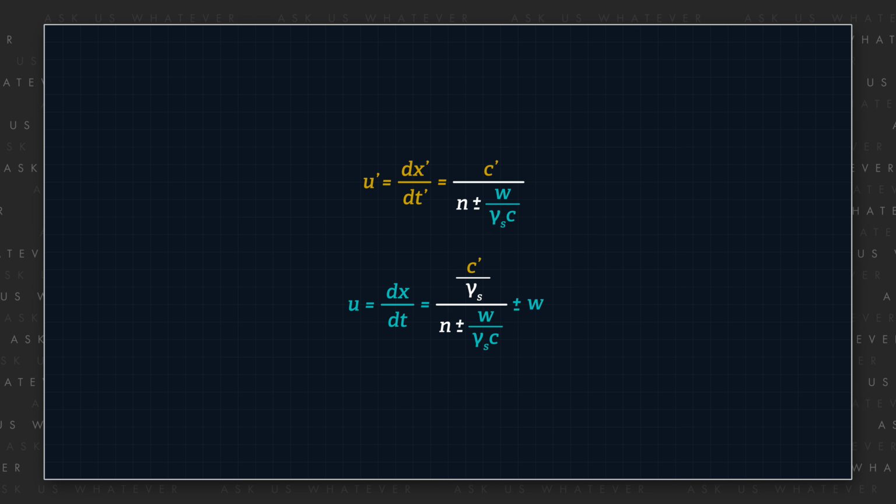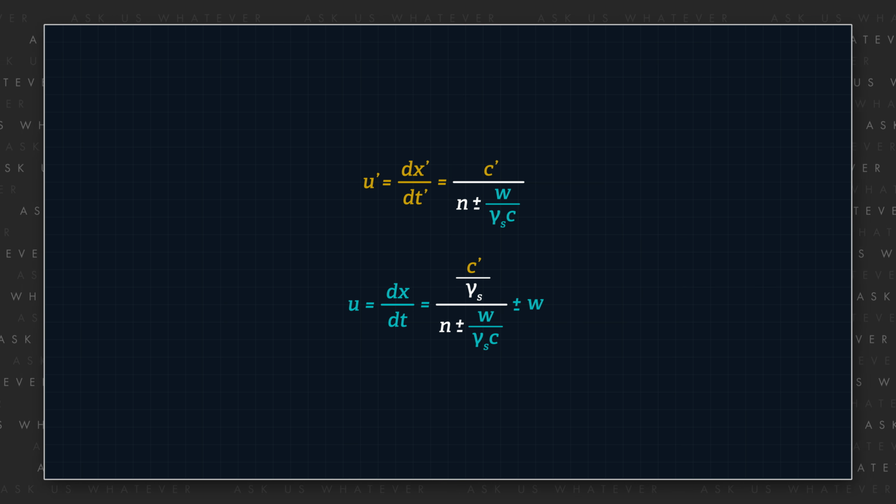Let me repeat. When absolutely synchronized clocks are used instead of Einstein synchronized clocks, we reveal that the speed at which frame s prime moves through frame s, speed w, is added to the speed at which light moves through frame s prime as adjusted for the effects of time dilation and clock rates. Please note that both speeds are modulated by the w divided by gamma s times c term, which essentially prolongs or reduces travel time by changing light's travel distance.